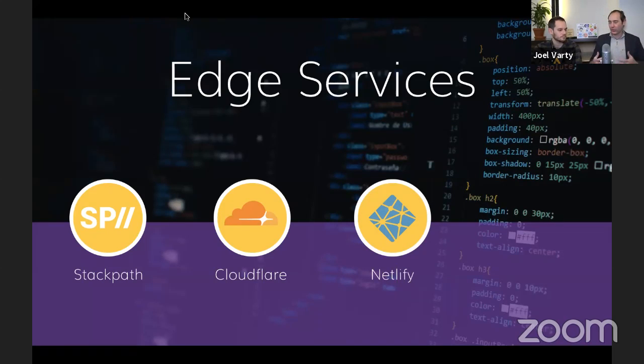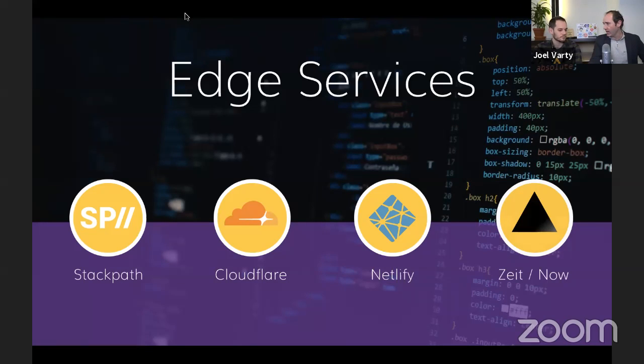Netlify is also an edge service. So not only are they a hosting provider that you can use to host your stuff, but they also have a lot of these edge services that I'll look at. And they've really simplified it. And then you have Site Now, which also, as you said, has the ability to do those things. So these are kind of multi-providers where not only do you host it, but they also have those edge services in place. Yeah. And I have two different examples of how to do this.